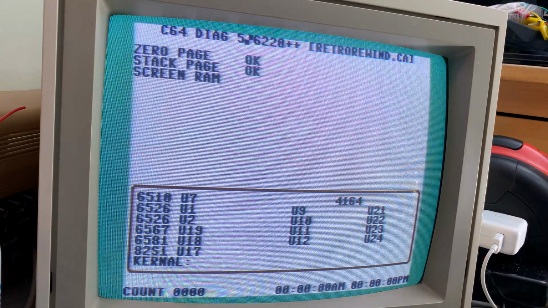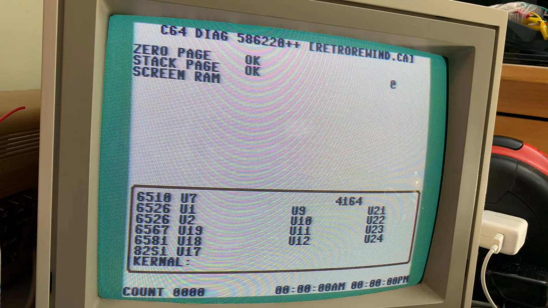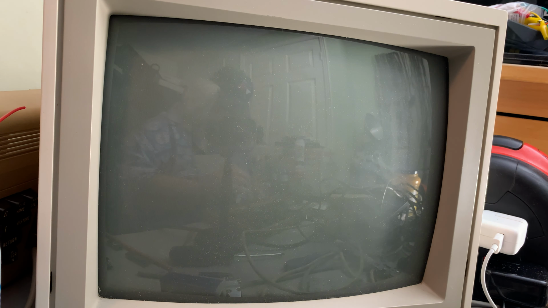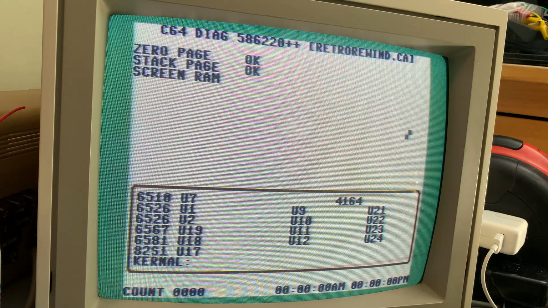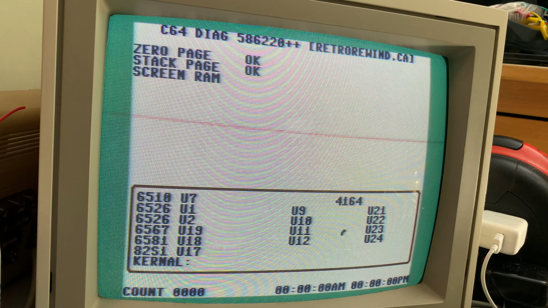I'm going to turn it on, and we should see that it comes up just fine. It does. So there. That's a bad chip. And because this was also doing weird things before with the other power supply, I'm going to swap back in what should be a working SID chip and let it run through the diagnostics, and it should be fine.